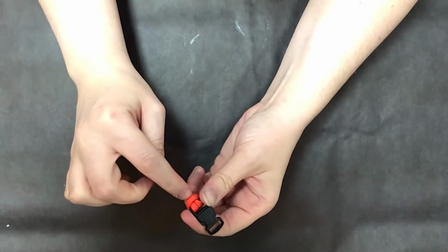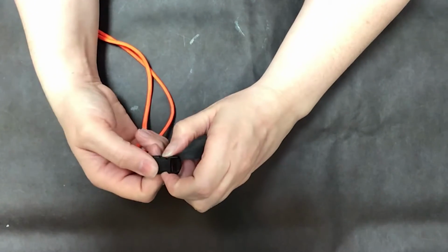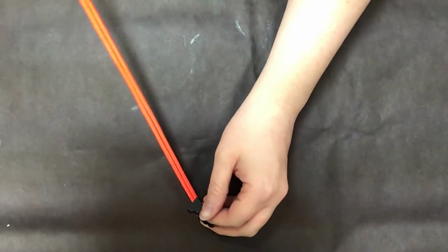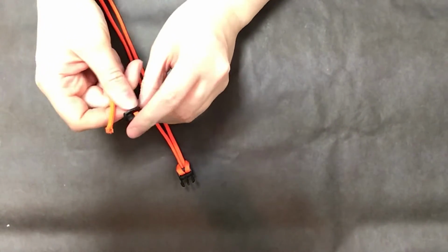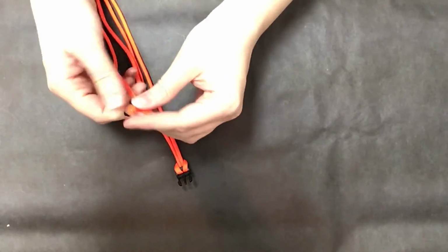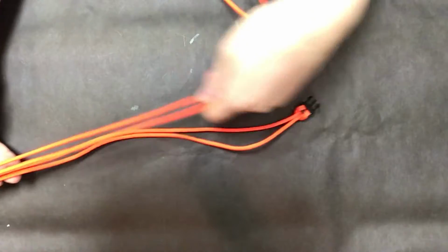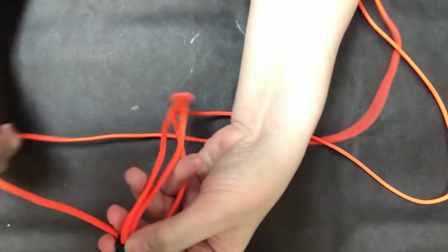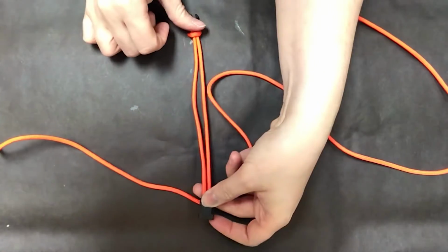It might be a good idea to add a little bit of extra glue or a little bit more heat to this area to make sure there's a good bond. So to add our second half of our buckle, we're going to unbuckle it. We're going to take our ends again and put them through the top this time, so then when we pull it down, it will be on the same side. So then when we start our knot, our tying, it'll look like that. So that is what it's going to look like.